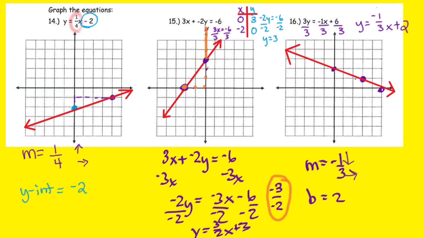Of course, I could have done x and y intercepts. If I did that, I have to move the x value over so it's in standard form. And then I solve: when y is 0, x is 6, and when x is 0, y is 2. Same points, same line.